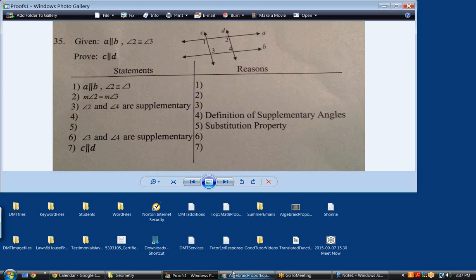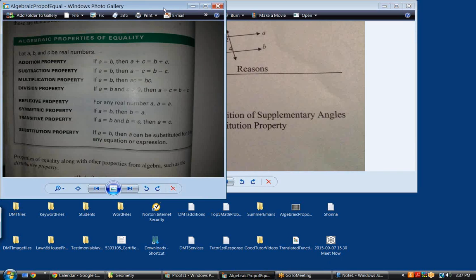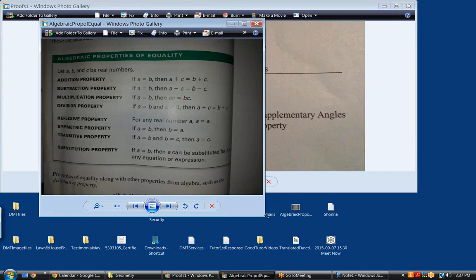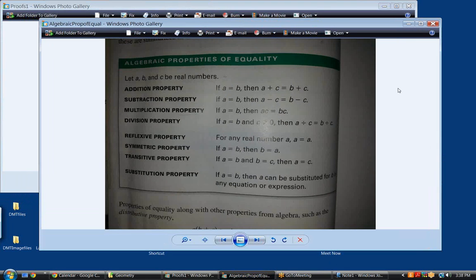First of all, if you remember a few weeks back, I showed you this. This is in chapter 2.4, those are the different properties. Let's just review this a little bit. First of all, the first 4 don't require you to memorize. That just means that if you have an equation, you can do the same thing to both sides of the equation. You can add numbers, you can subtract numbers, you can multiply both sides, or you can divide both sides. That's all those 4 do.